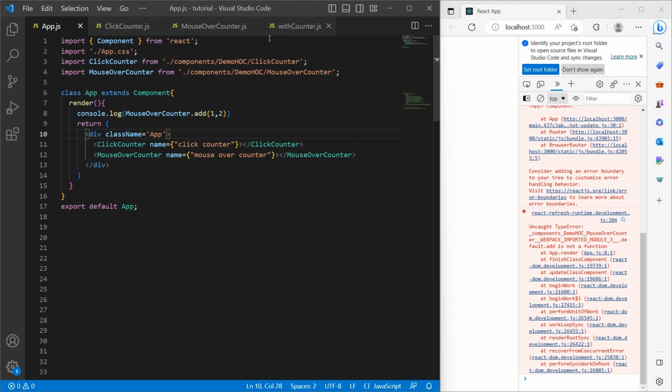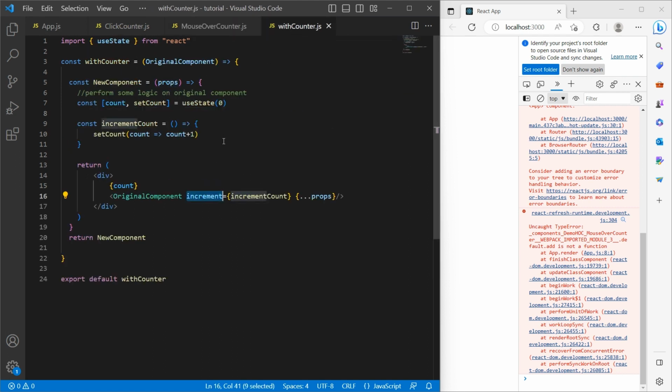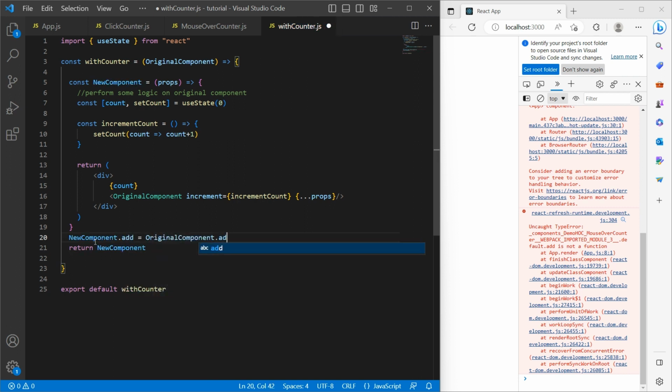This is because this add is a static method of the original component, and in HOC, static methods will not be copied. You have to explicitly copy before returning the new component. So new component dot add equals original component dot add.